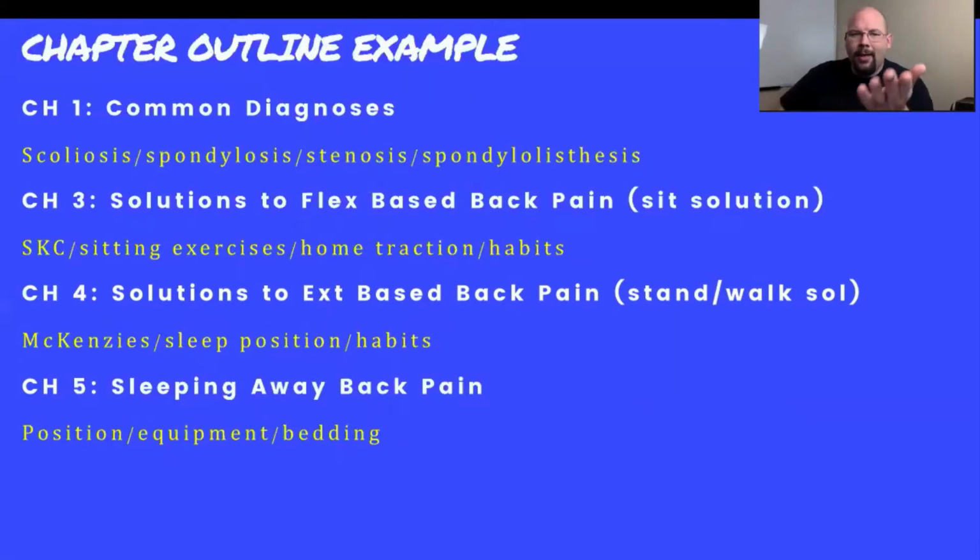The second thing could be, then you're doing the solutions, and then sleeping away back pain: position, equipment, bedding. Maybe here you have a link in the sleeping away back pain chapter on how to position yourself at night, and you have somebody, your spouse or your friend or another therapist or whatever, help you demonstrate how to sleep at night and the best position, if we even know what that is. So there's all kinds of ideas on how you can turn this book into so many other things.